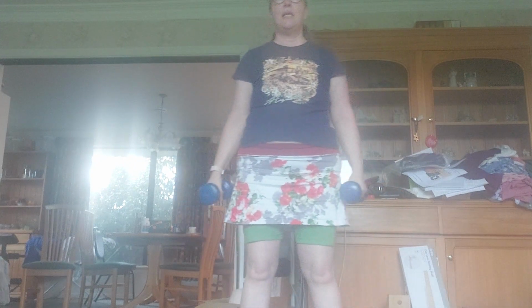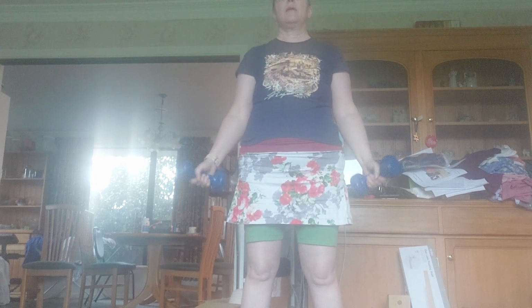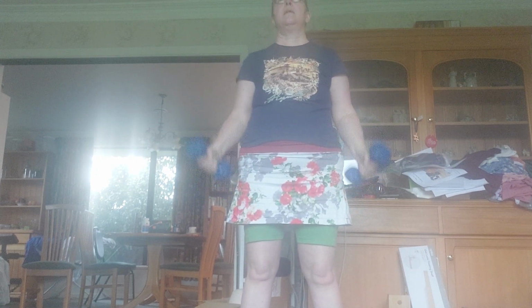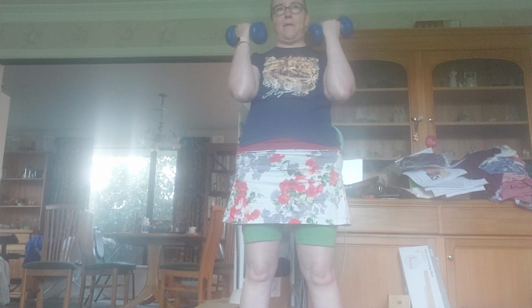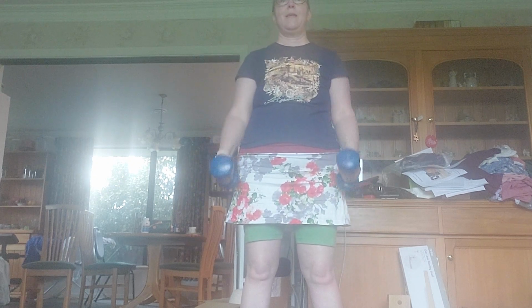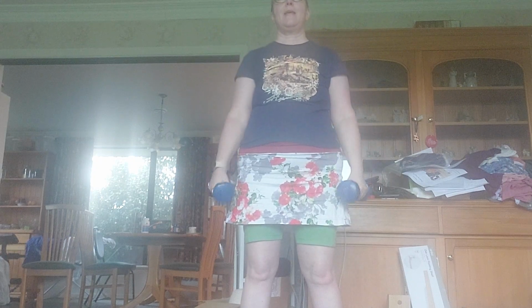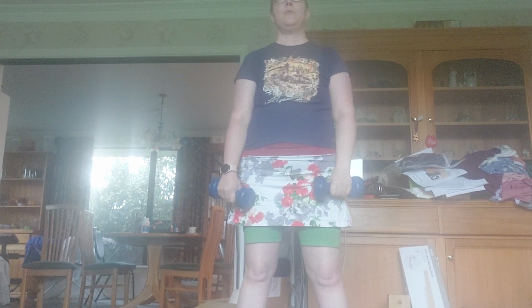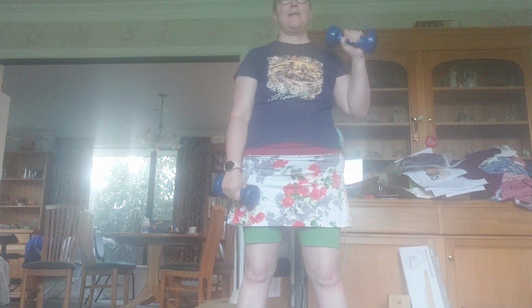So these free weights next. So these are 3 kgs. Gonna do standard bicep curls. Pardon me. 9. I'm actually feeling this already, and I think that's because of the fact that I was doing that stuff with the barbell before. And we're just going to do a few of these as well, which works slightly different muscle groups.